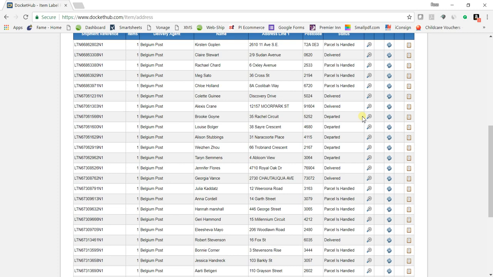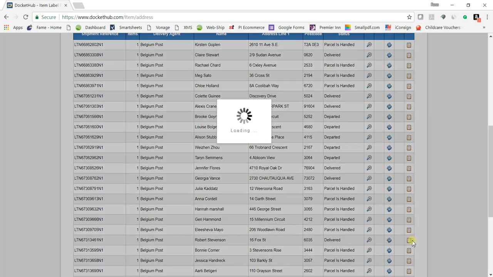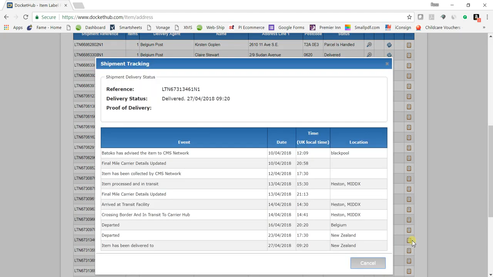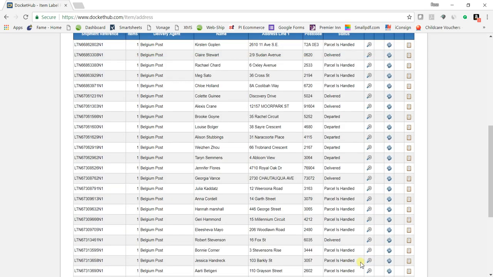Sometimes you will find that items, now and again, that are going to Australia, some of them are not showing the full detail. They are getting delivered, but they're not showing that full detail, unfortunately. If I look at this one down here, this one has gone, here we go. So let's have a look at this one in a bit more detail.